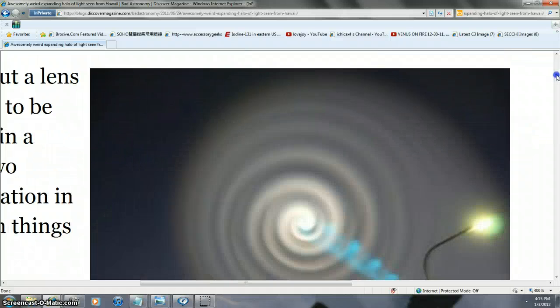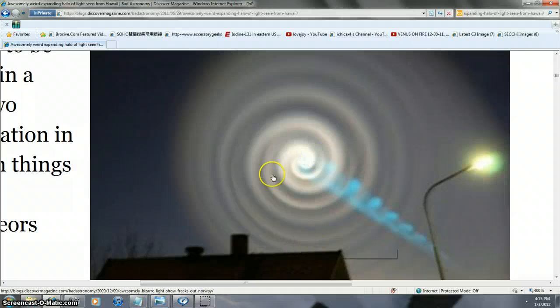Basically this is the shot from Norway that the guy had, and that was the fuel in an out of control rocket, okay, that got picked up in Norway. I guess it must have been a rocket that broke the atmosphere, or when it went up, it probably got up into space. Maybe they were able to get control of it again in space. Who knows? Maybe it got lost.